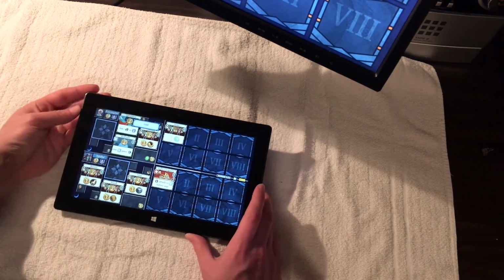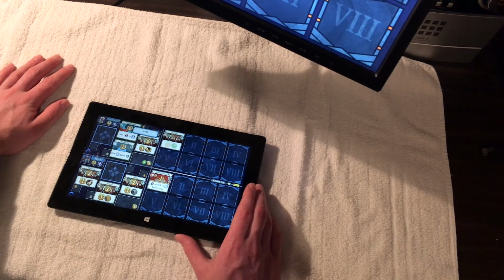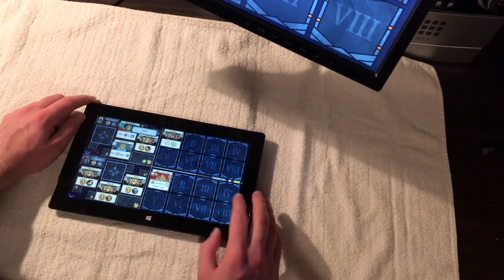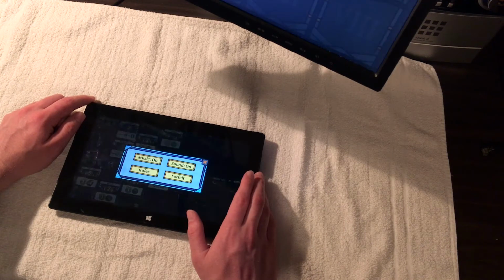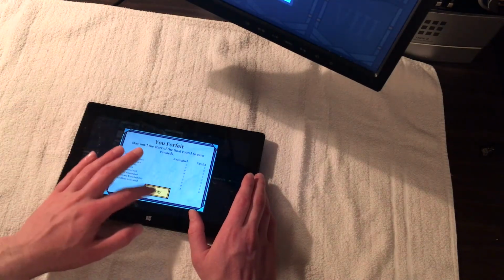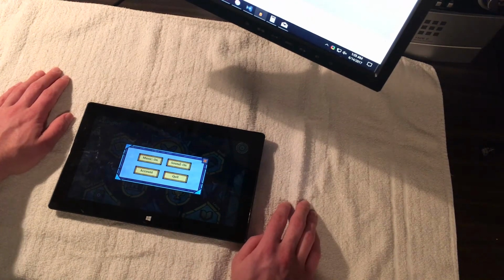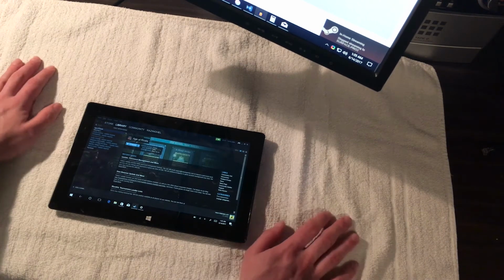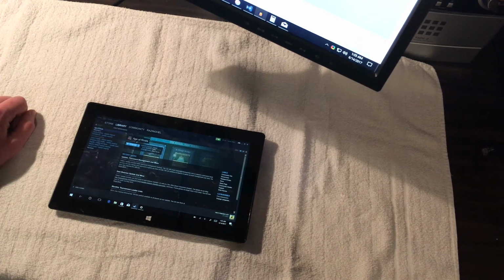So there's a very great synergy going on there that you might not see in later iterations of the Surface Pro. Like I know the Surface Pro 4 has a 2K display, I think. It's not nearly as low a resolution as this one, but the great thing is I really don't need a high resolution tablet to do this kind of stuff. So then we can quit. And that will just take us right back to Steam. So then any game really that's on my Steam at the moment, I can just play using the Surface Pro, right? And I think that's pretty powerful.